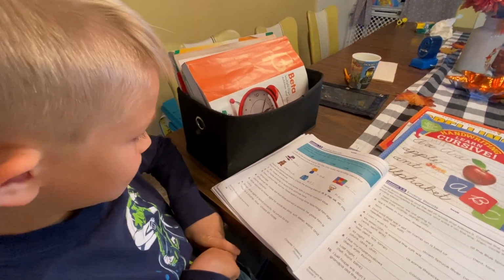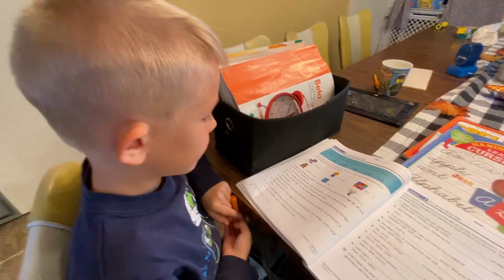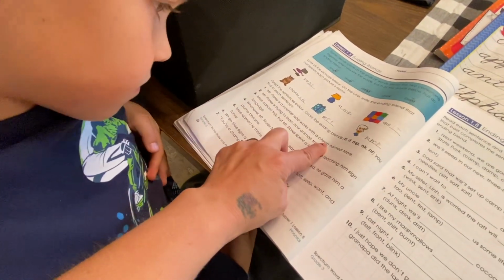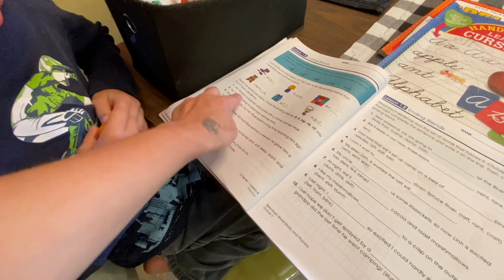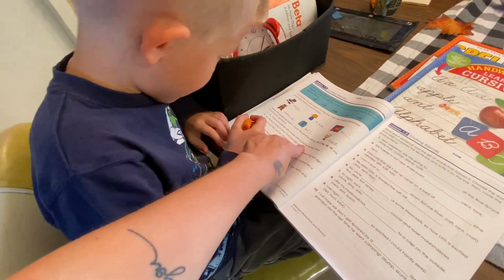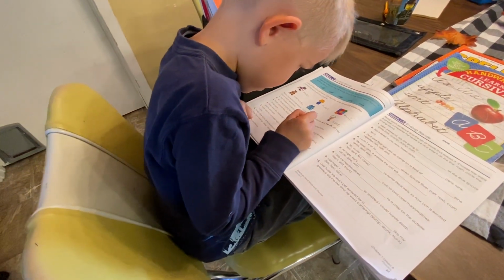Mr. Flores is a scientist who works with a chimp named Mo. Read the sentence below. Circle the ending blends you find in each sentence. So now you have to go through the sentence that I just read. Like, and look, so you have FT, LT, MP, NK, NT, and then whatever ones you find in your sentences, that's what you have to circle. So look really, really close in this first one right here. You have MP, right? Chimp. I think that might be the only one that you have in there.